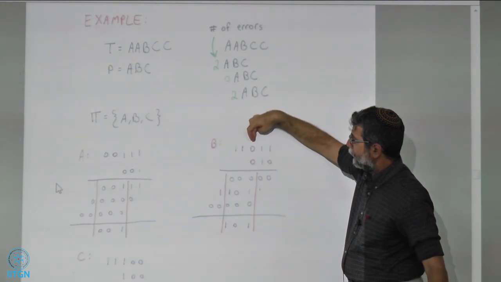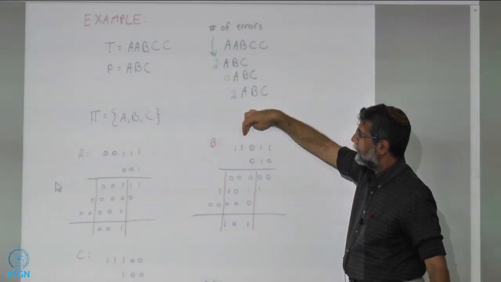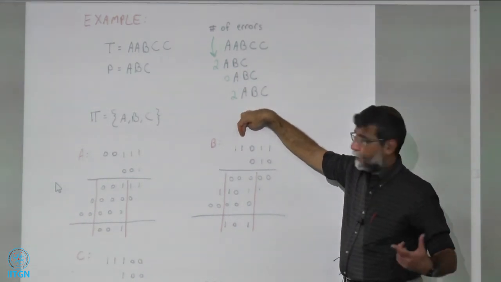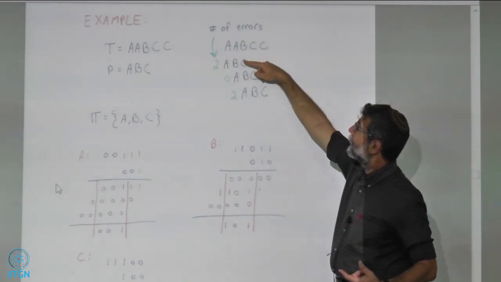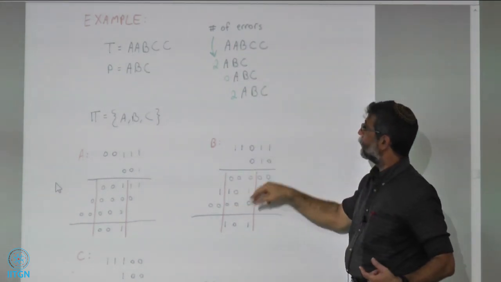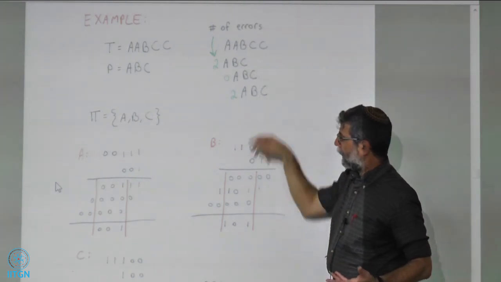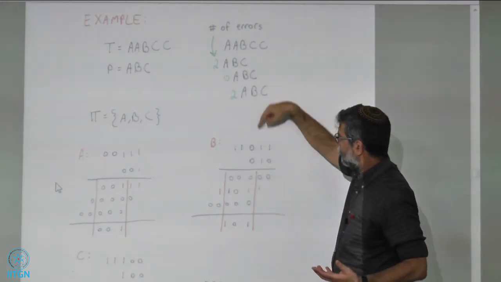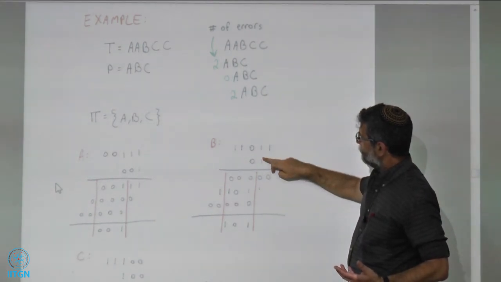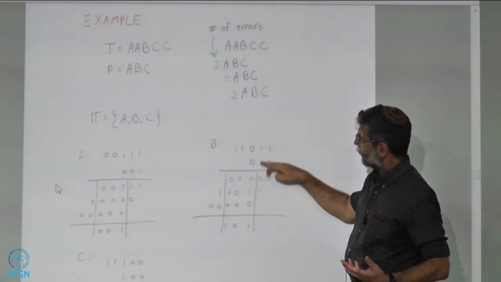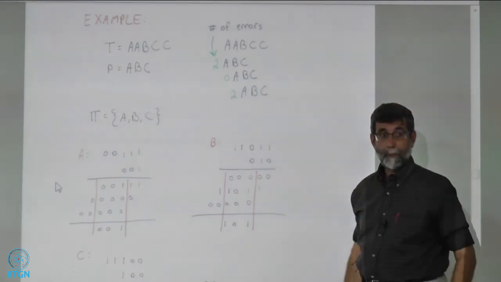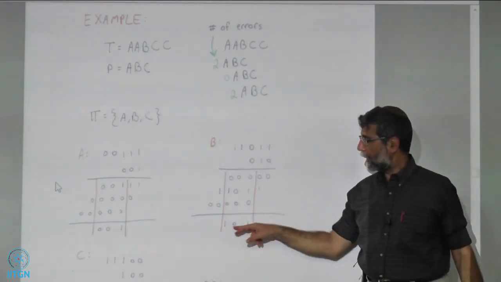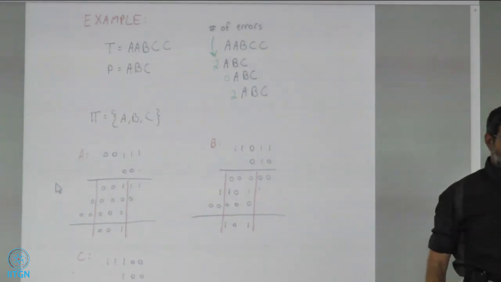So 0 times 1, 0 times 0 is 0. But the 1 times 1 added, that was this 1. And this is this clash in the first location. In the second location, the B had a B in front of it, so everything was a 0. And in the third location, there was a B and a C. So this 1 times the C, 1 times 1, is what we got here in the third one. So we get 1, 0, 1. These are the clashes of the B's.